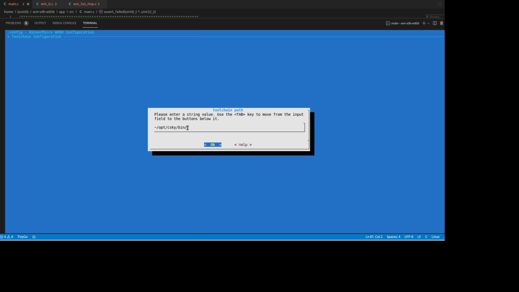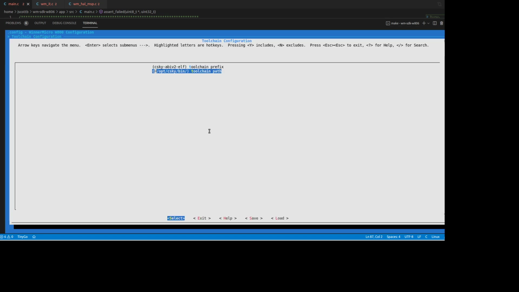And also you want to put the last slash here, because it does not check whether it's there or not to add it. So you want to do that or it'll not find the tools. So change it to where your location is for the compiler tools, the bin location. And then once that's done, okay.